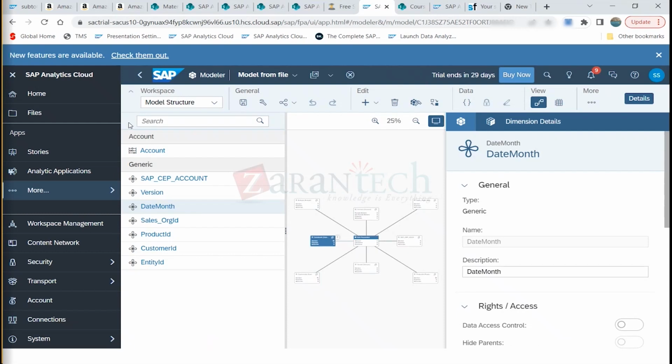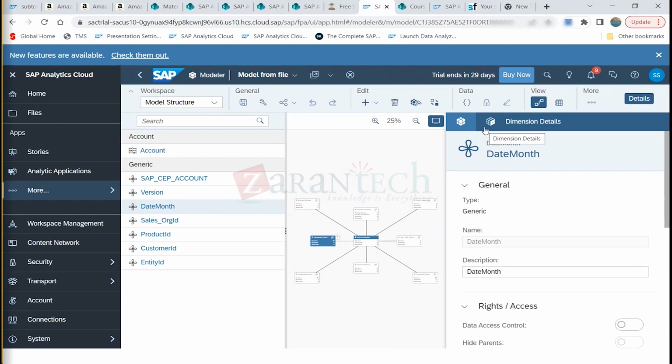That's a new enhancement SAP has done. Account is just left as an account type separately. Dimensions are separate and measures are separate. Date type was separate there. Yes, because it was the planning model. Here it is also a planning model, but it is the old type of planning model. Whenever you are creating a model, there was initially a pop-up dialog box coming, right? New type or old type. So this is the old type.